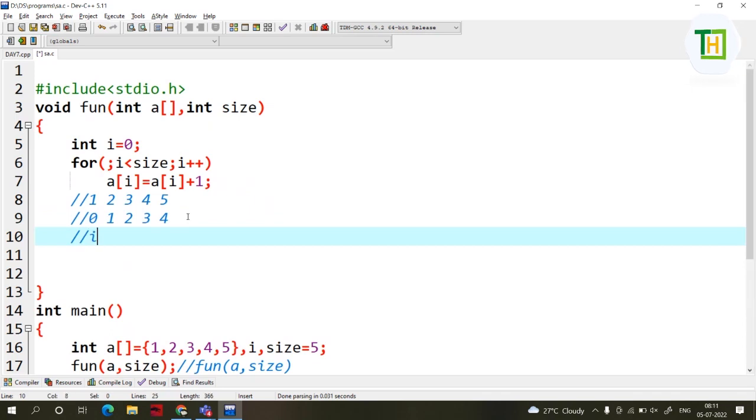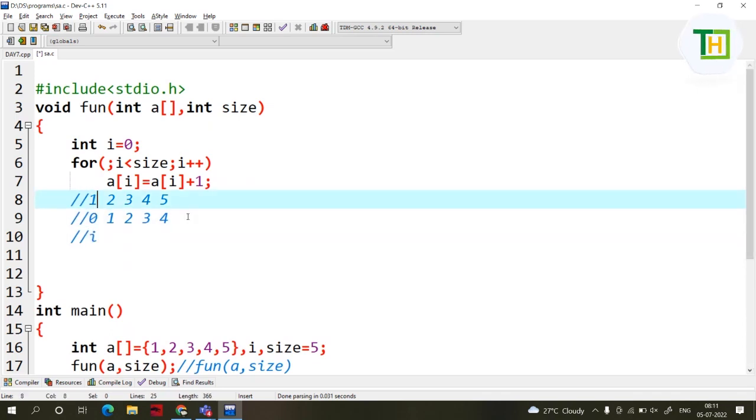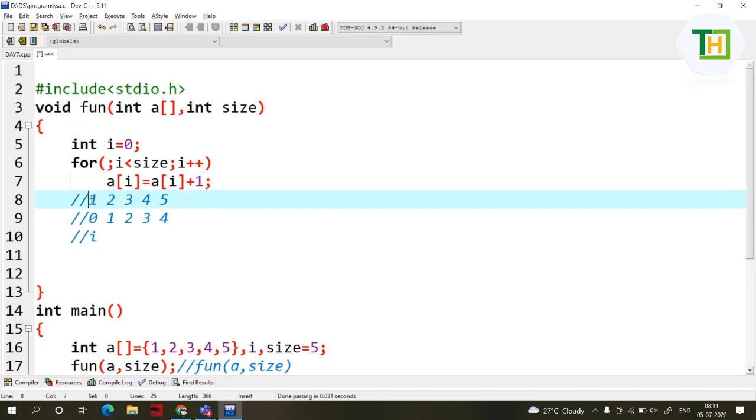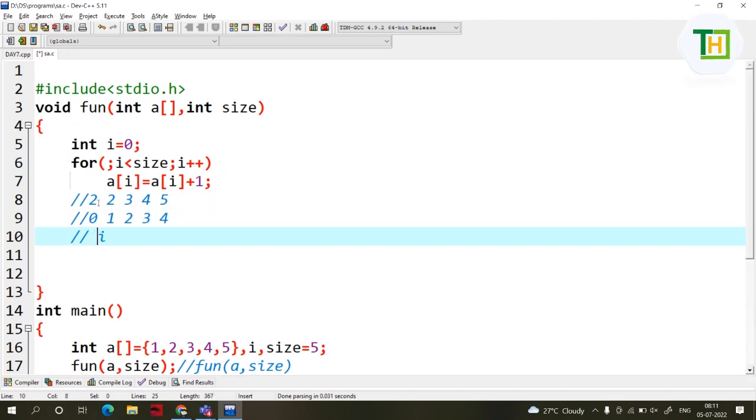And what is it going to do? A of i is equal to A of i plus 1. Just observe here. What is the value here? The value is 1. 1 plus 1, then it becomes 2. Then i moves to the next line.